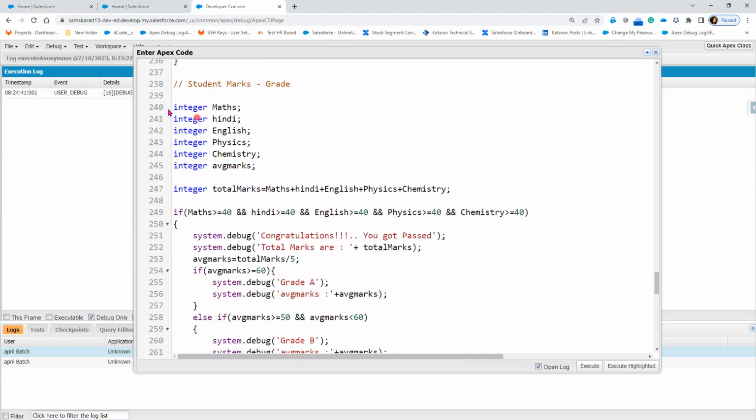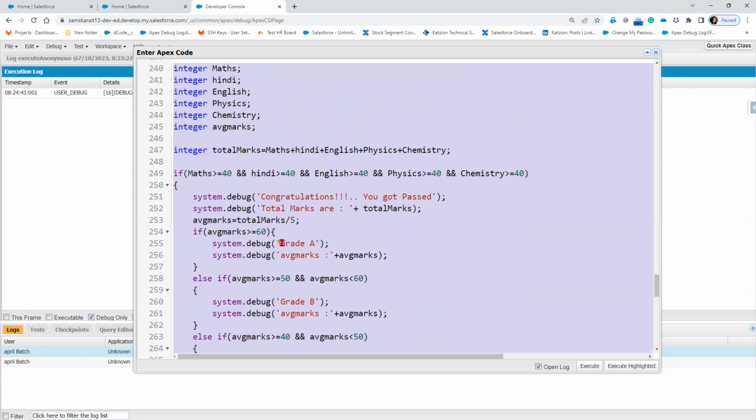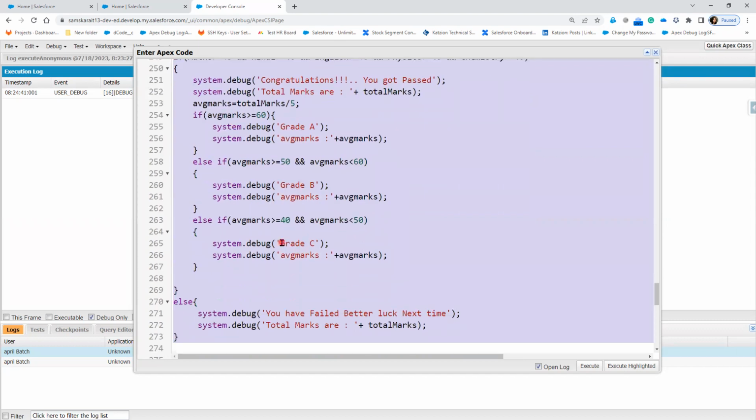Now if I try to execute it, what will happen? What is the output? Will I get it? Let's click on execute.